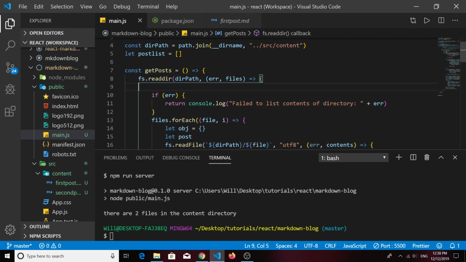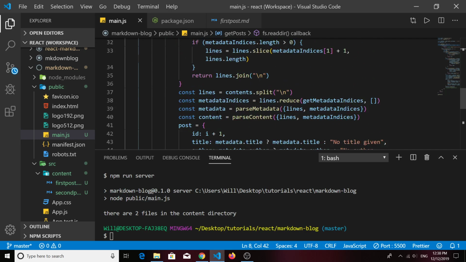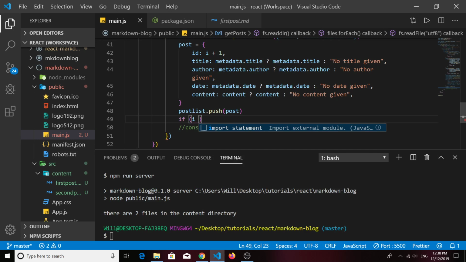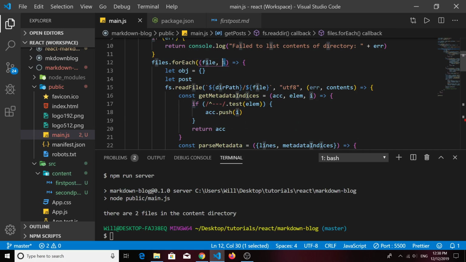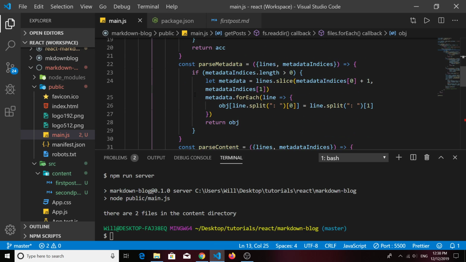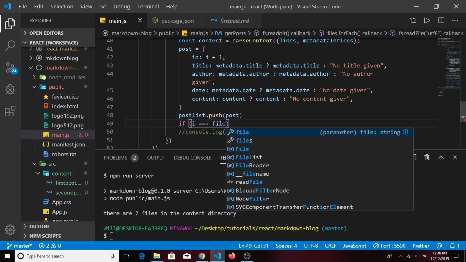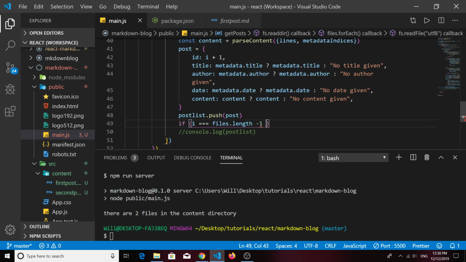So we can use that to make sure that we only do what we are going to do here one time. Now I'm just testing it using a print statement, so I can put in a little bit of logic here. I is the index that we set up here. We're saying each file has an index assigned to it. So if the file index is equal to files.length - 1, recall, because files.length would be 2, but we only want the index of the last file, which would be 1 in this case. Or if we had 3 files, then we would want the index of the last file, and that would be 2. So we always have to subtract that 1.